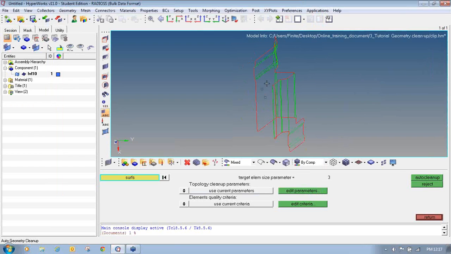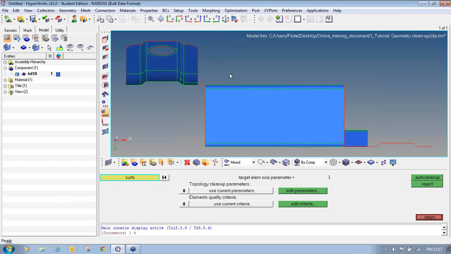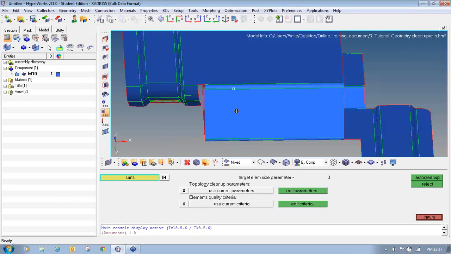So now you can see my mid surface has got generated. So again I will move this to shaded geometry. Now you can see this is the mid surface of my component.